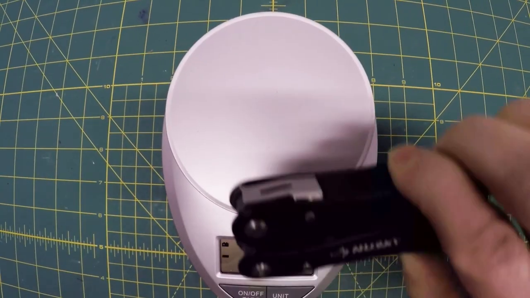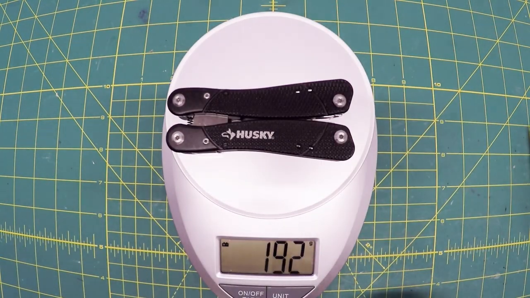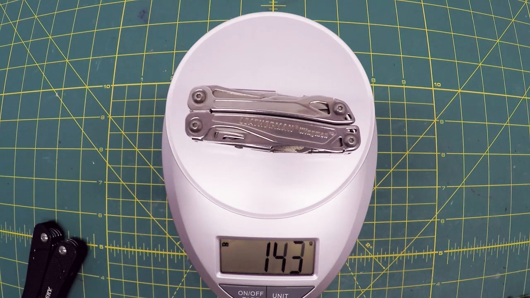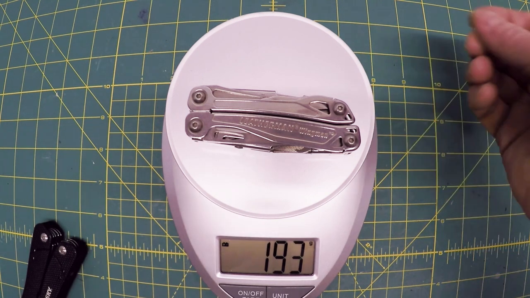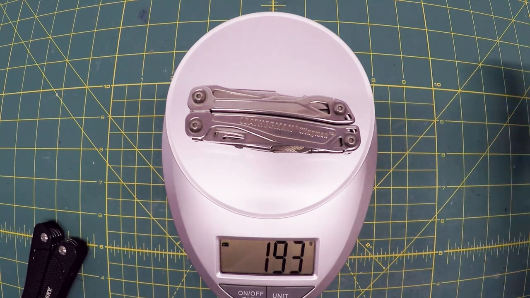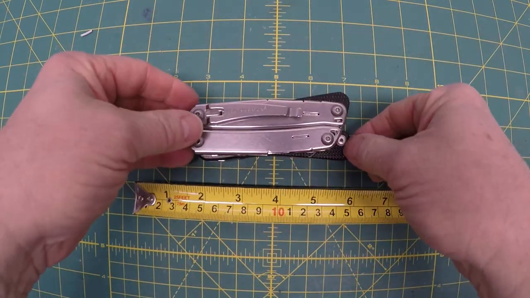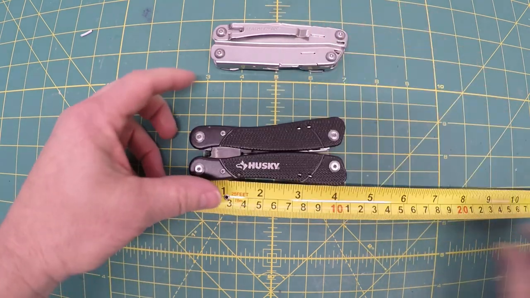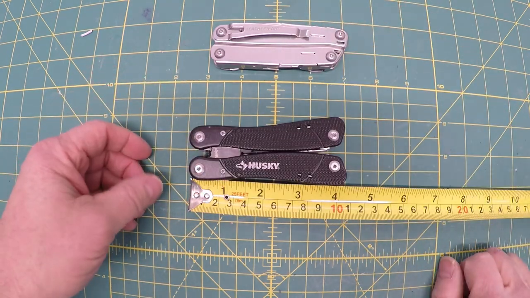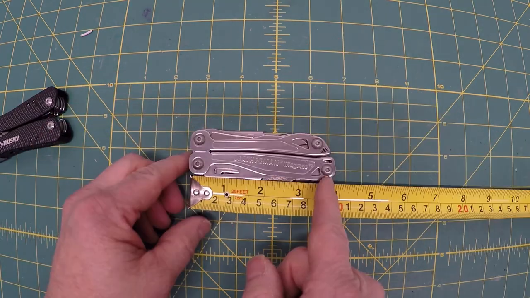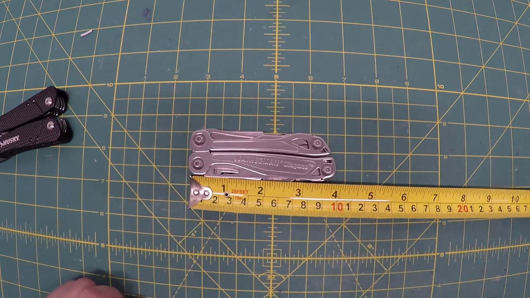Let's weigh the tools. This is the Husky first. It comes in at 192 grams or six point seven five ounces. The Leatherman Wingman comes in 193 grams, one gram more. As far as length goes they're about the same. The Husky comes in a little longer, just shy over ten centimeters or four inches. The Leatherman Wingman under four inches and under ten centimeters.